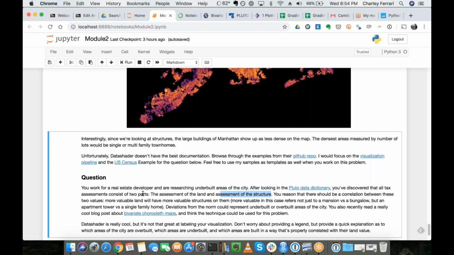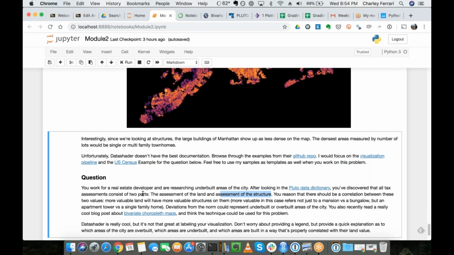Using these measures in the Pluto dataset, we're looking at where there are some discrepancies. As a developer, you would be more interested in areas where the land is expensive, but it's underdeveloped. There's not really an expensive structure there.